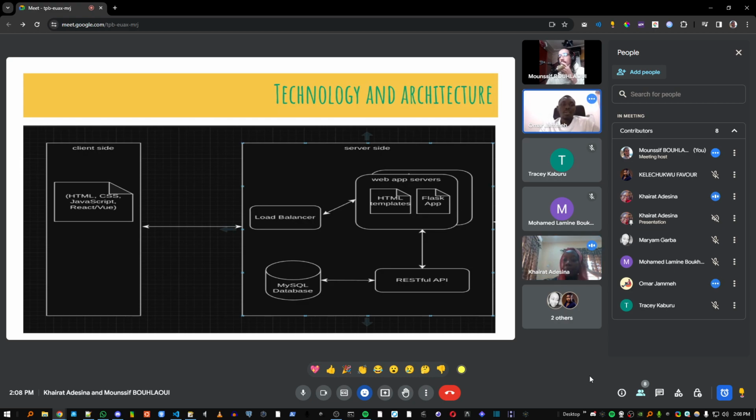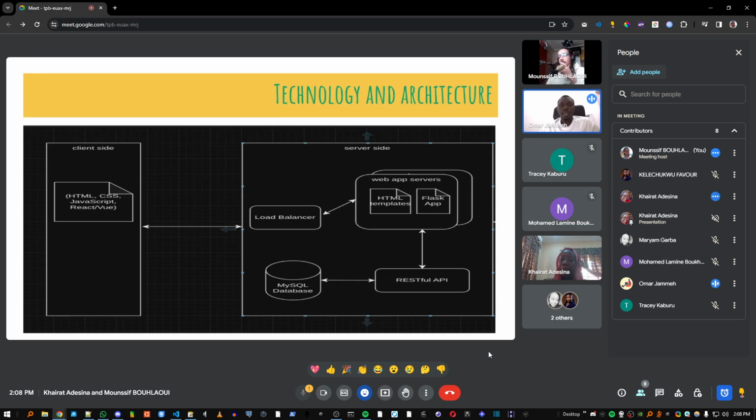Thank you, Kat. Yeah, so we have a very simple architecture, which is the client-server model. On the client side, like she said, we have JavaScript and the framework that we are using. And then for the back end, initially our plan was to have a load balancer, and then our web services, our RESTful API, with our database. Due to resource constraints, we couldn't implement the load balancer for now. We will leave that for now.